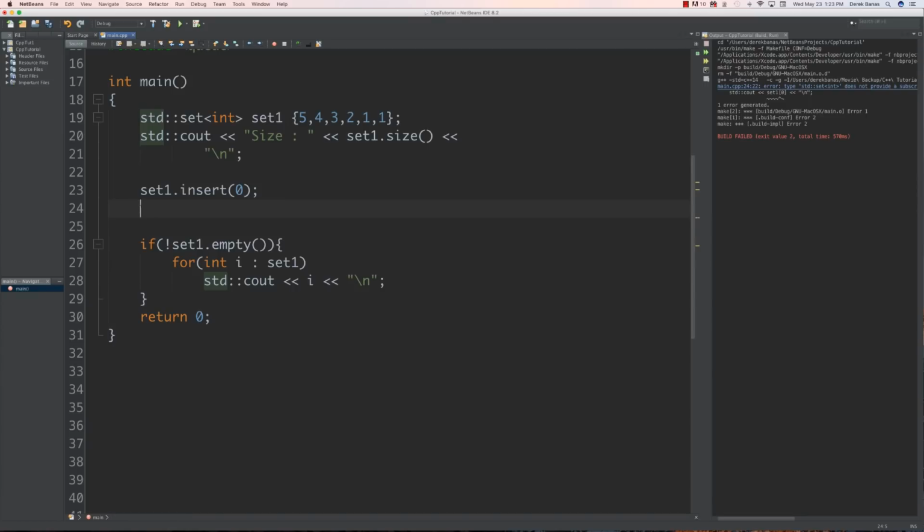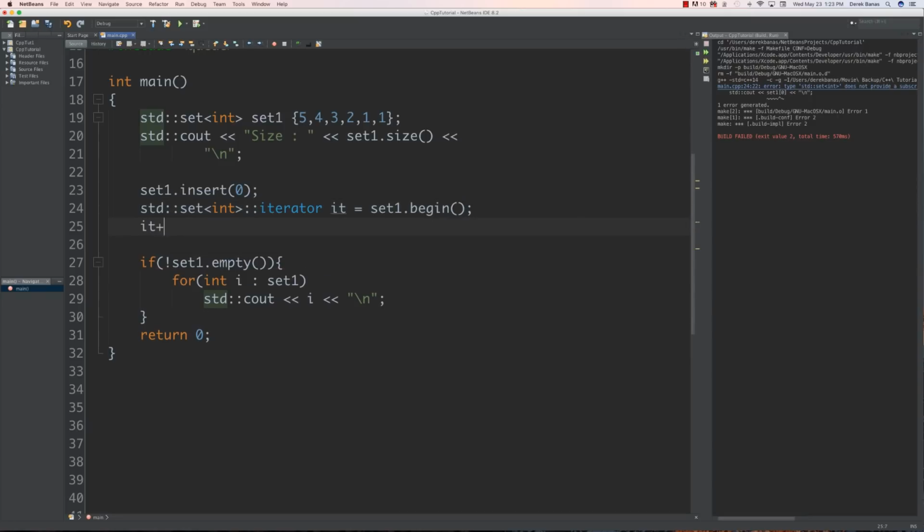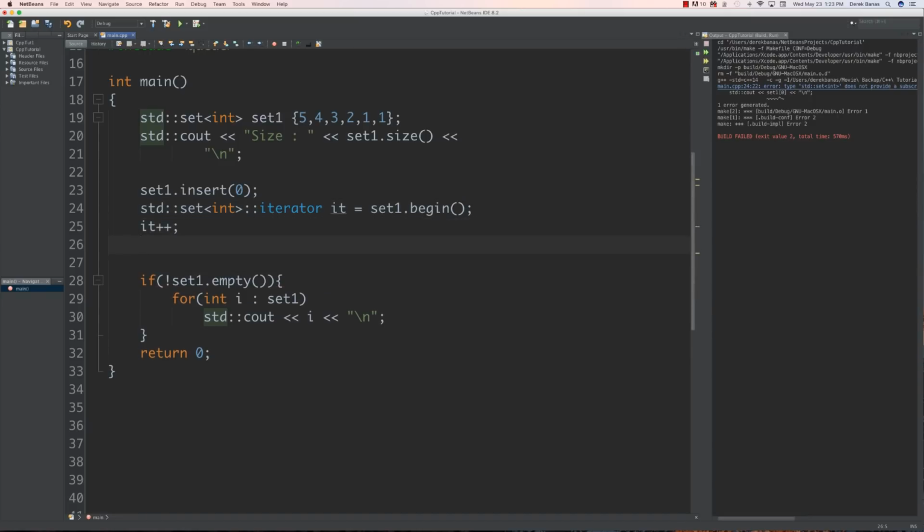So to get the values out of a set, you're going to need to use an iterator. And of course, it's going to have exactly the same setup that we have with our set that it's going to be working with. And I'm just going to call it it, and I'm going to set it to the very beginning of our set. Then I can increment the iterator if I would like.